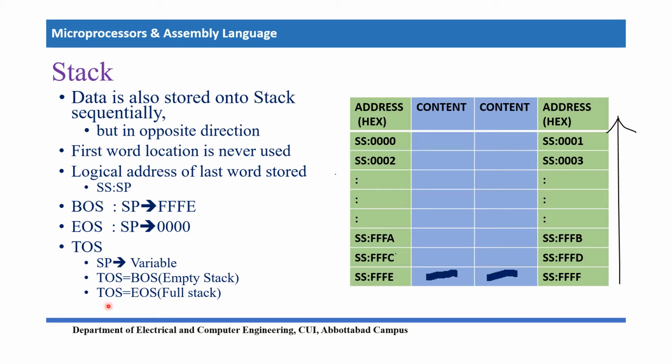Another point is that the end of the stack is equal to the top of stack while the stack is full, because once the stack is full, we can no longer fill in further information inside the stack. So the top of the stack will be equal to the end of the stack. So these are the points that we learned in the last lecture. Let's proceed to the next knowledge in this lecture.